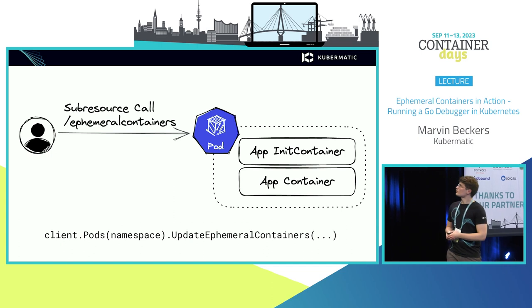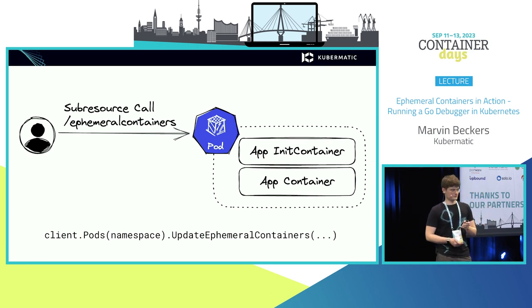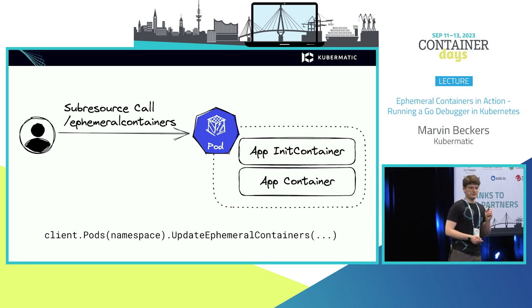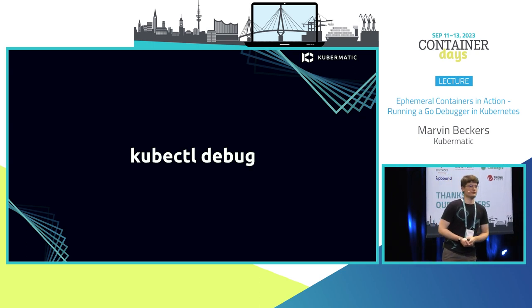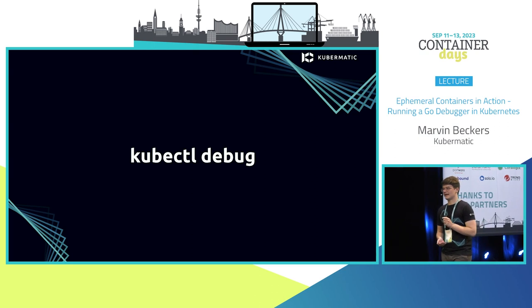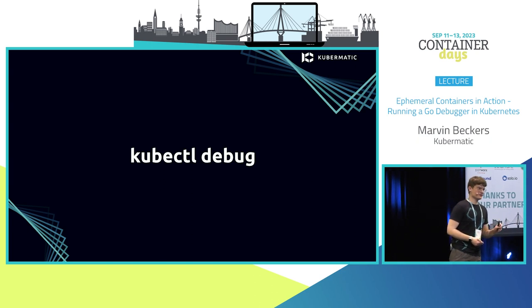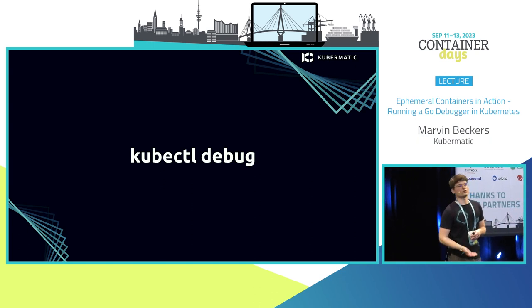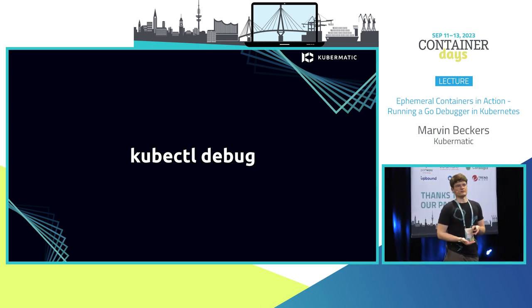So yeah, just be aware of this, because it's fairly important when you do a kubectl edit and you can't figure out why the ephemeral container is not being added. Instead, we use kubectl debug. It is a command in kubectl, and it allows you to launch ephemeral containers. You can do this without it, you don't really need it. The API is, if you do the sub-resource call, it's available to everyone. But kubectl debug just wraps it in a really nice command line that gets you started very easily.